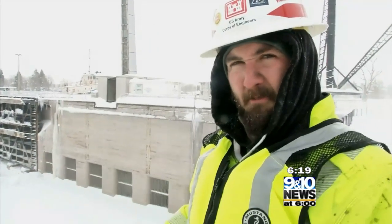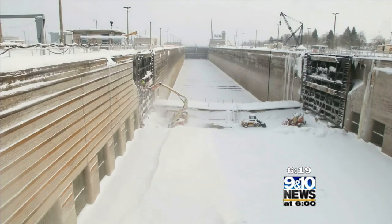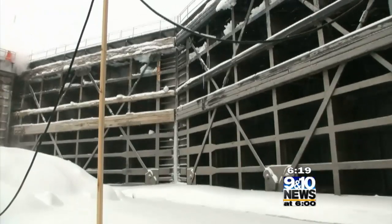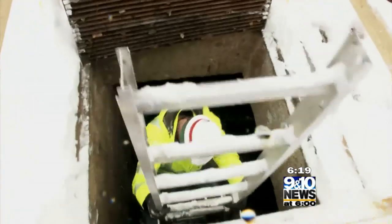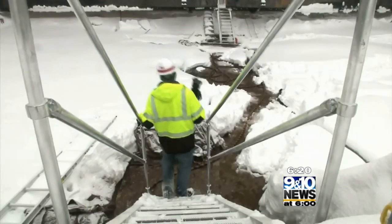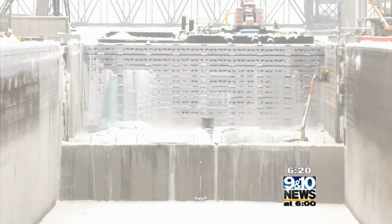We are going to identify repairs and cracks on the gates and then go ahead and weld them up. That's so we can extend the life of that gate another 15 to 20 years. That'll help us get through completion of a new lock. Incredibly important work on one of the most vital pieces of infrastructure in our country. And those things will be able to be done when we have a new lock, because we'll be able to lock ships through the new lock while we're actually doing this work. We can take the Poe out of service to do a major rehab.